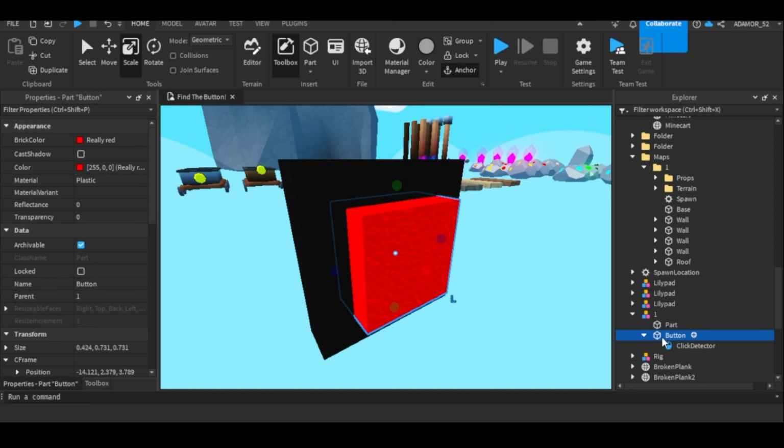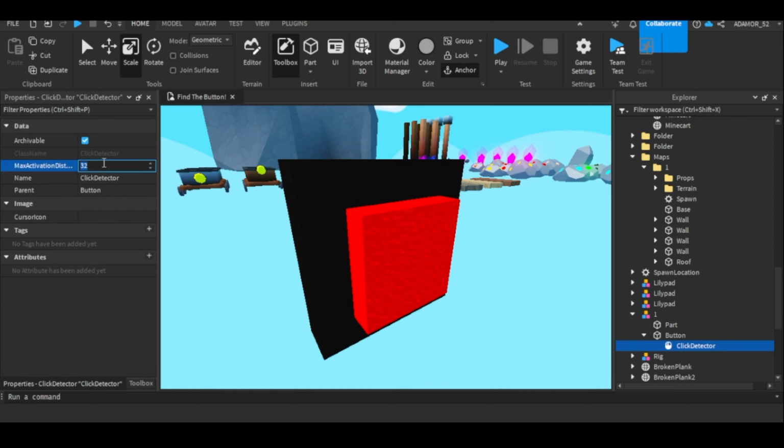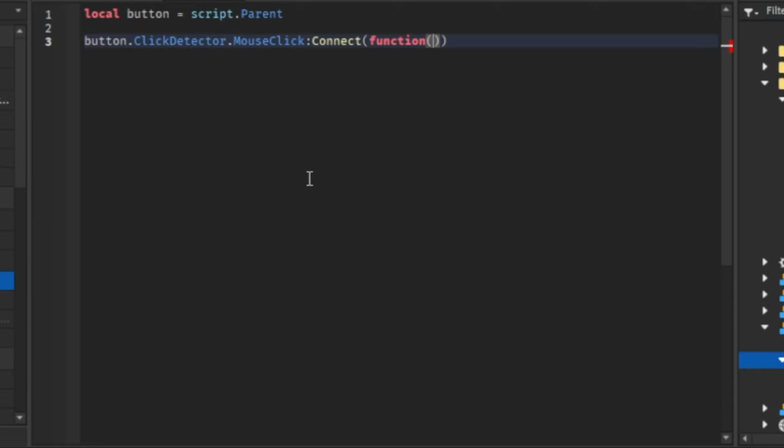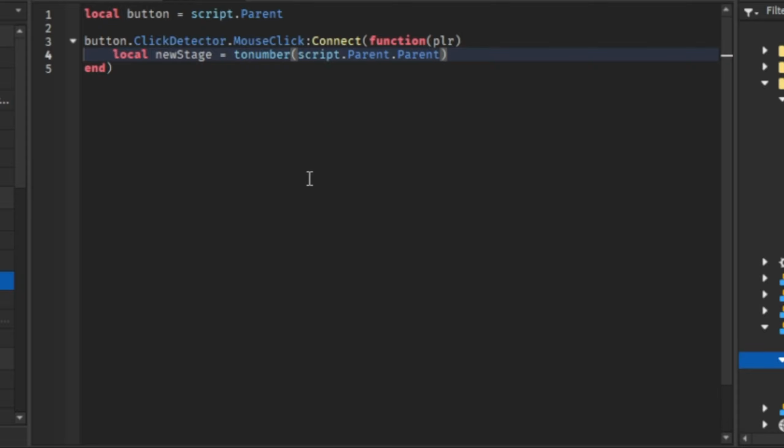Insert a click detector in the button. Set the max activation distance to any distance that you want. I will set it to 20. And insert a script. local button = script.Parent. button.ClickDetector.MouseButton1Click:Connect(function(plr) local newStage = tonumber(script.Parent.Parent.Name) + 1. player.leaderstats.Stage.Value = newStage.